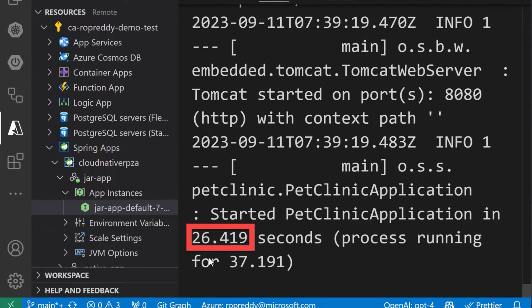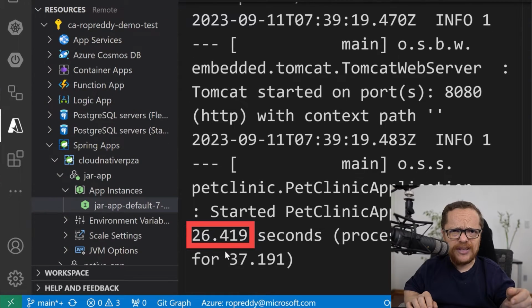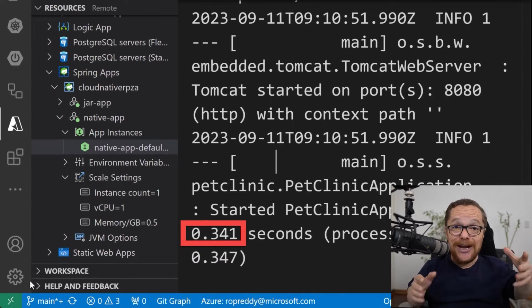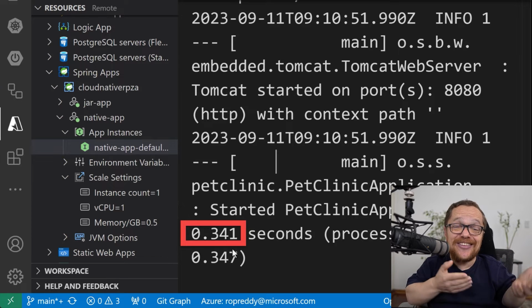So I'm going to deploy the Java app and also the standalone app. Now that we've got them deployed, you can see there that the startup time for the standard app is kind of what we expected: 20 seconds, maybe 30 seconds, up to 40 seconds, because it has to go in and find all those classes that it needs to run and execute. Whereas the native build already knows what to expect and is in sub-second milliseconds to start up though.